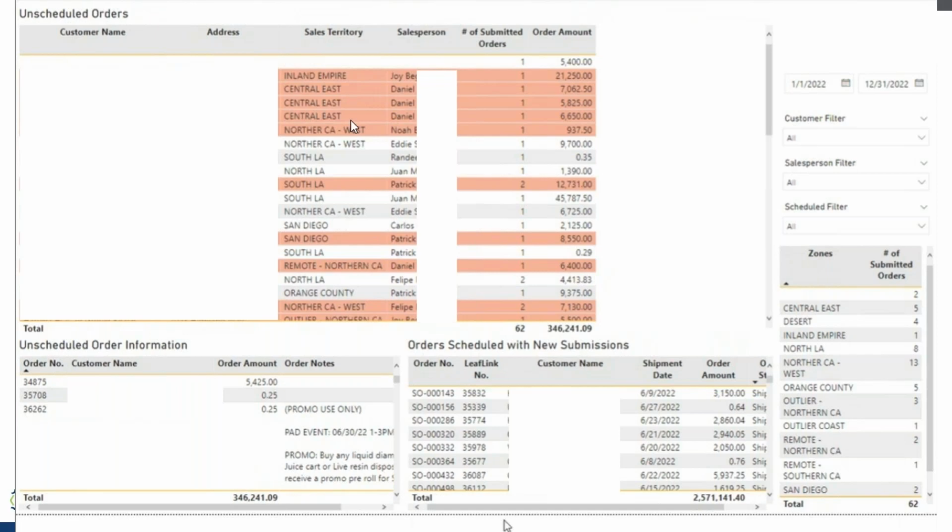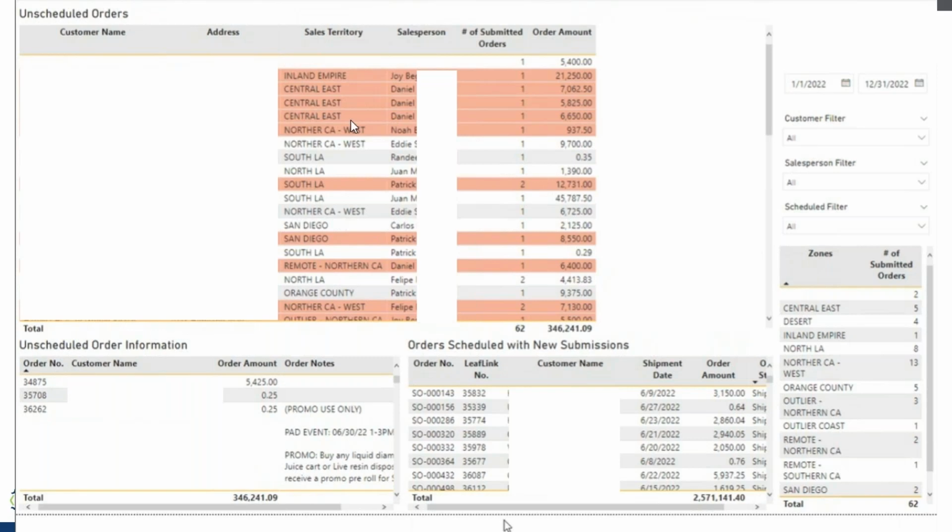Awesome. So each row would be a customer, and then the orange ones mean there are already orders out there for them. And then we see down here the LeafLink orders associated. Is that about right? Yeah, that's correct. The bottom left one is just a little bit more details in terms of breaking out order notes and other things like that. We're on the right-hand side. So just like how Sarah showed you that you can click on something and it filters down the other visuals, this is the same thing.